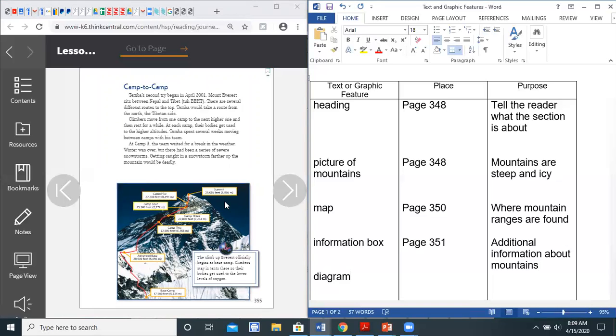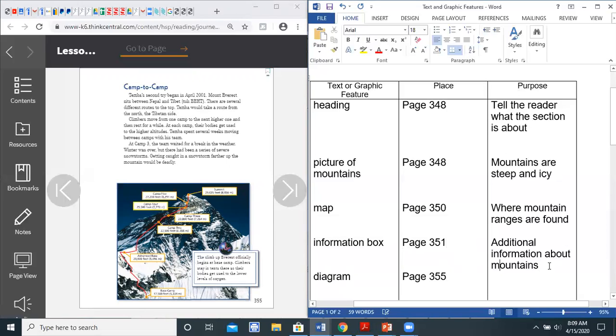So once again, this is just a picture representation to help us understand the path that the character in our story had to travel. So that's page 355.